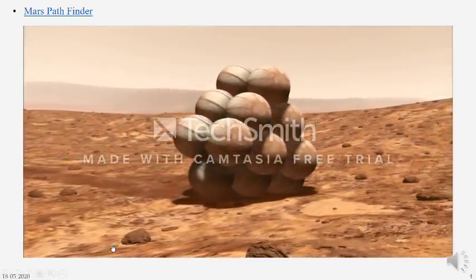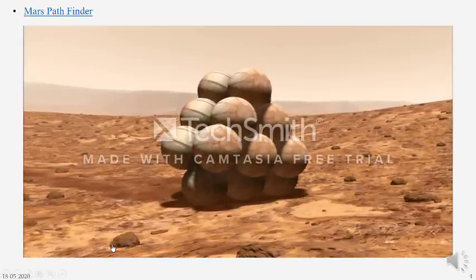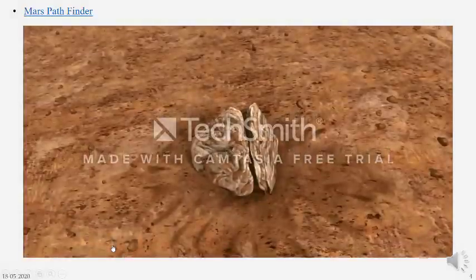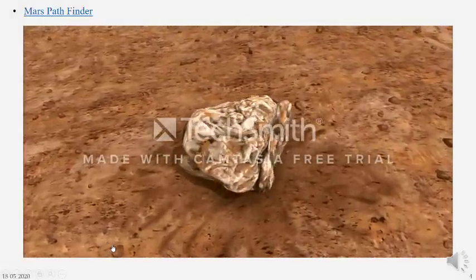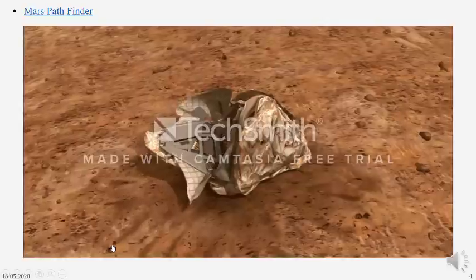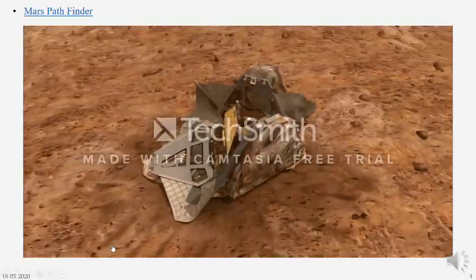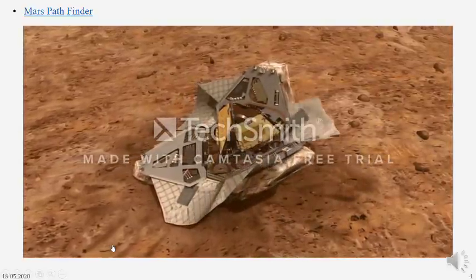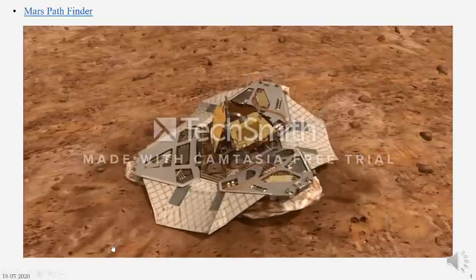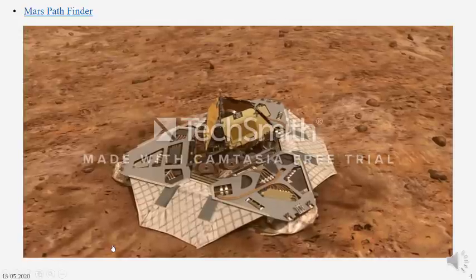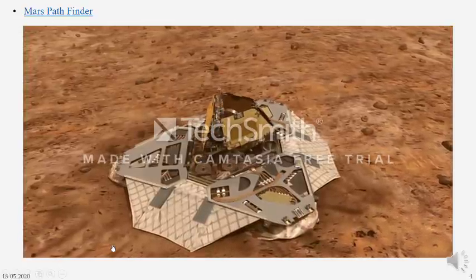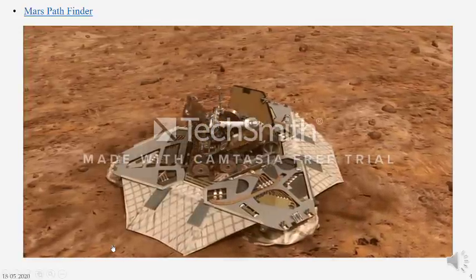Once it settles down, the program is already controlled by the scientists at the Space Research Station. They are controlling everything. Now you can see the rover which is inside the balloon. It is safe.